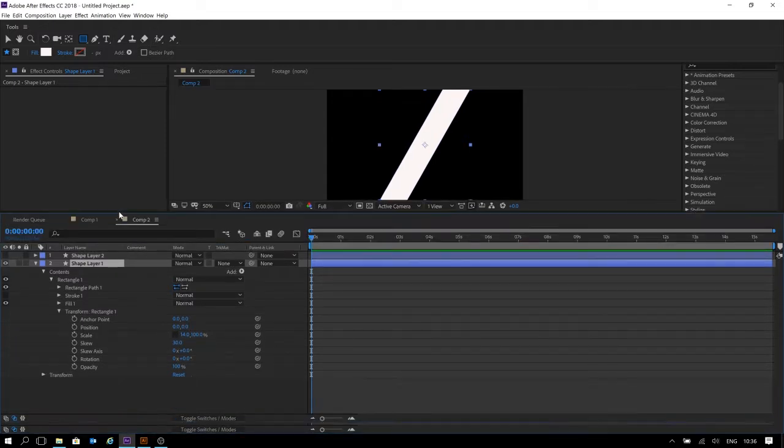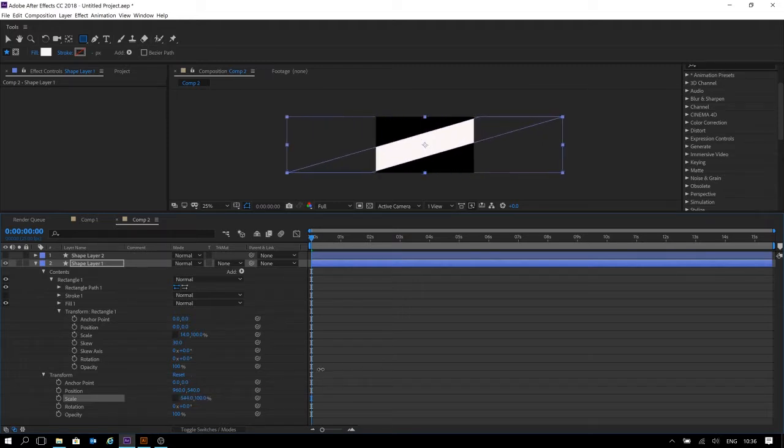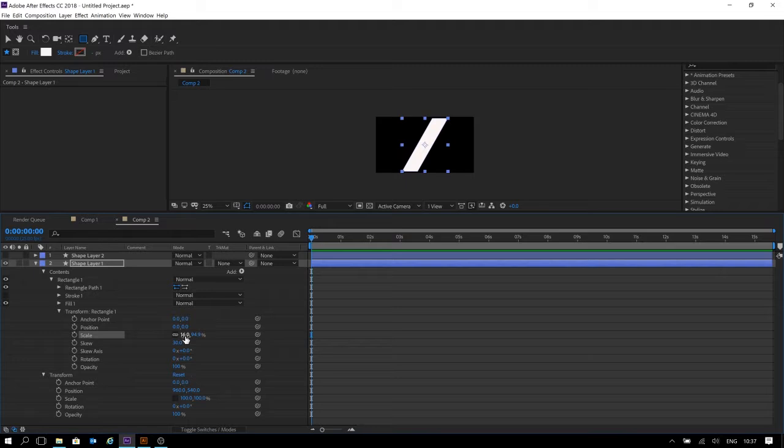I'll just make it slightly bigger. The difference between these two scales, right? Even if I scale it like that, it scales the entire image. Whilst here, it will scale the object within that particular part specifically.